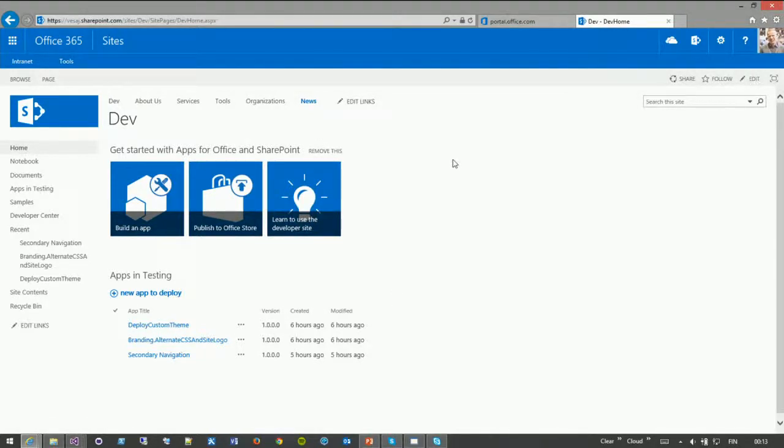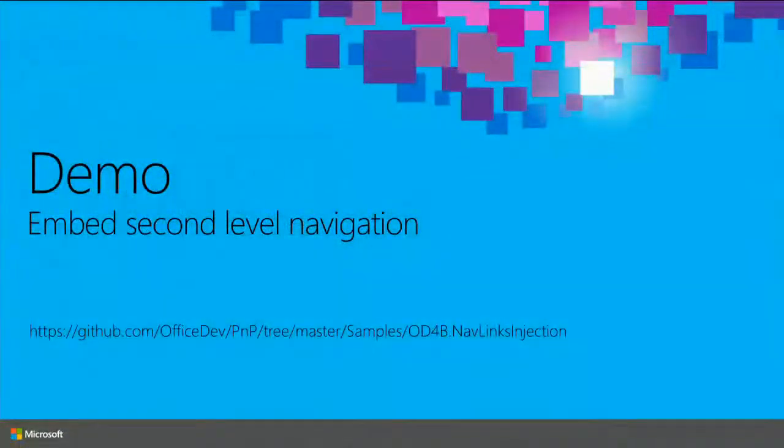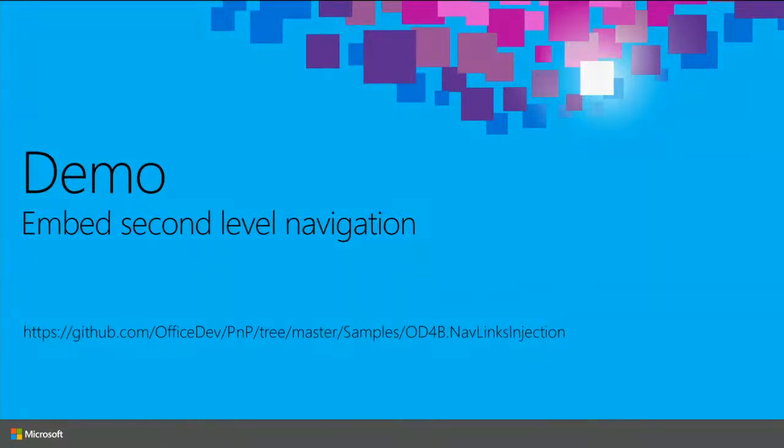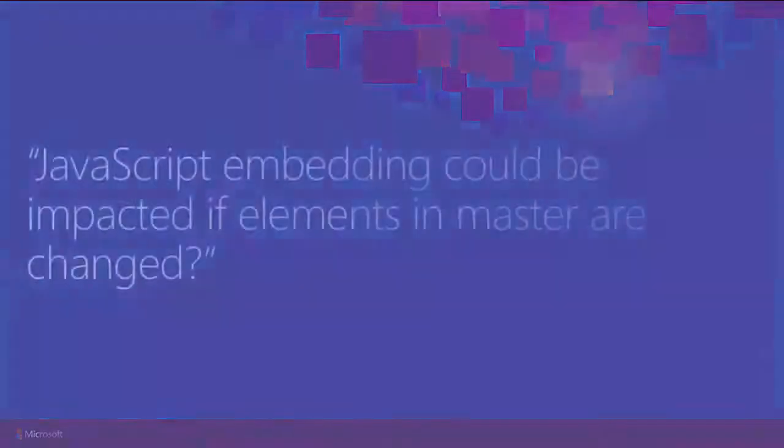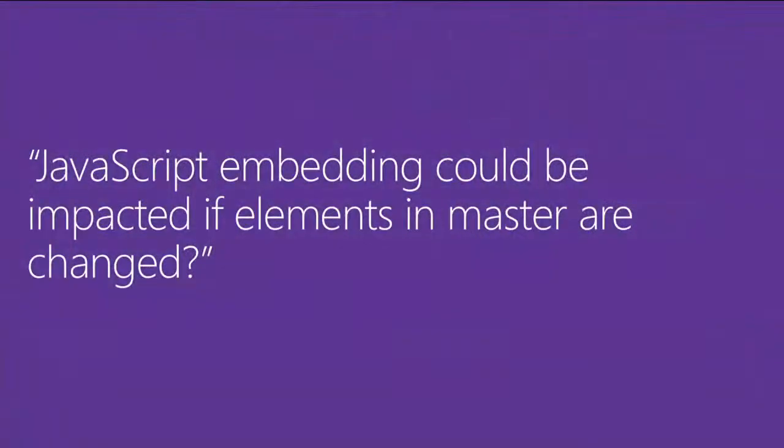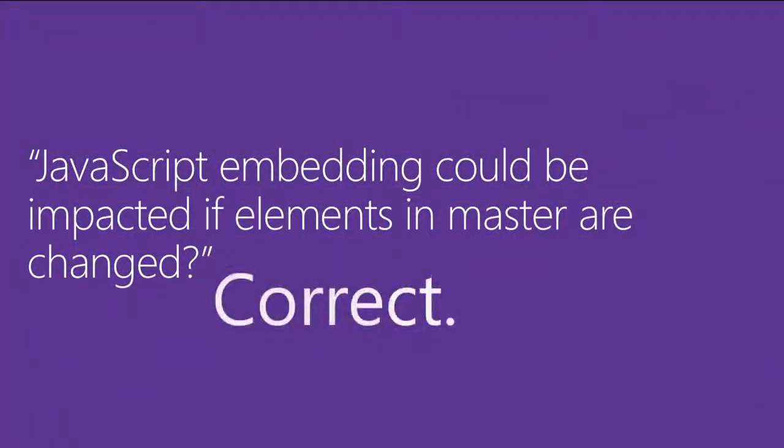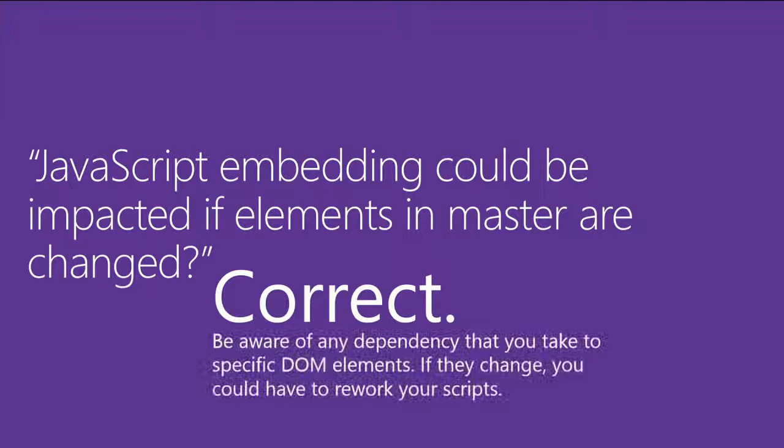Good. Let's do a few more slides, and it seems that we have time for a few questions, which is actually good because we've been having that pace with the demos as well. But hopefully you've been able to figure out some new ideas within the Office 365 branding. The one thing you need to be aware of with that JavaScript injection is that if we are introducing significant changes in the HTML structure of the page, then some of your functionalities might not work properly.